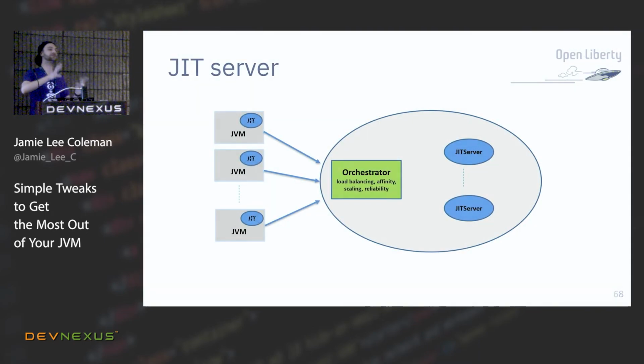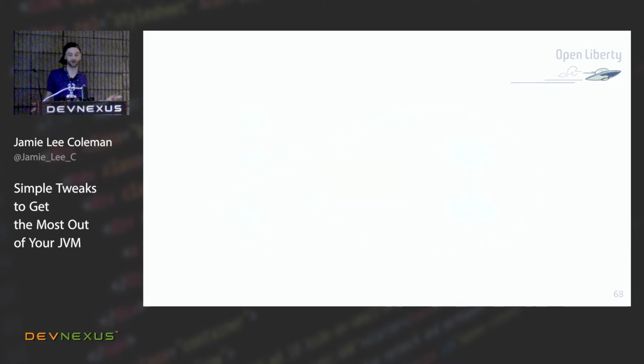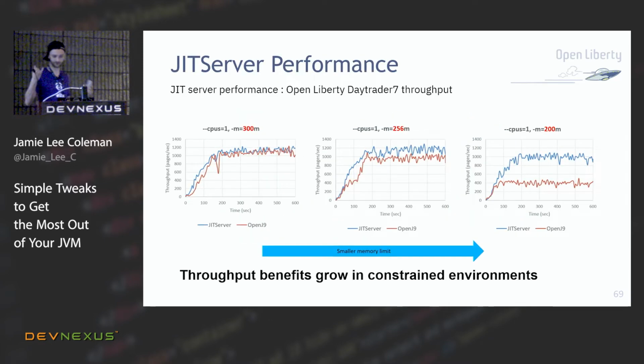OpenJ9 JIT Server, and this is also available in a few other JVMs. This allows you to essentially put the JIT compiler anywhere you want, in a different VM or different container. The great thing about this is it allows your JVM to handle constrained environments. There are many reasons why you might have a constrained environment, such as a memory leak. But if you all of a sudden start to utilize lots of resources in your environment, your application can crash or become very slow. And what does that mean? It means your customers are going to have a very bad experience.